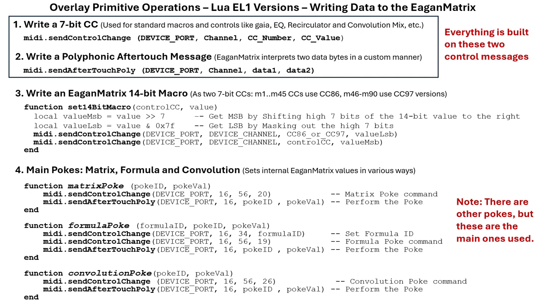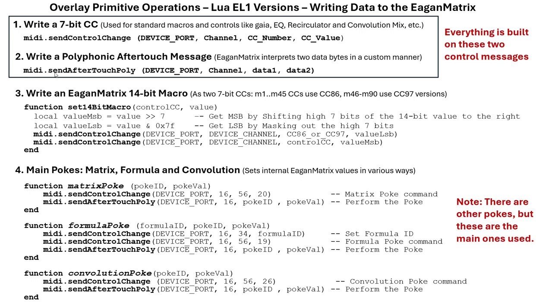So I have a MIDI send control message that will send a CC to a device port, a channel. Normally these CCs will be either on channel 1 or on channel 16, and then a CC number, whether you want to say send CC 48, and then a CC value, your 7-bit value 0 to 127 for that CC.